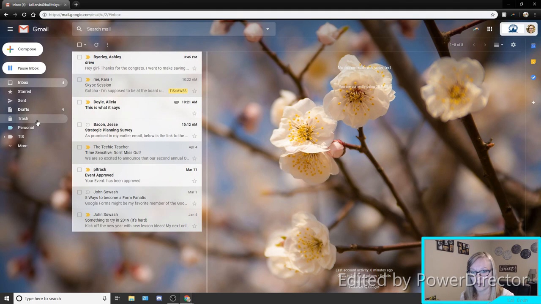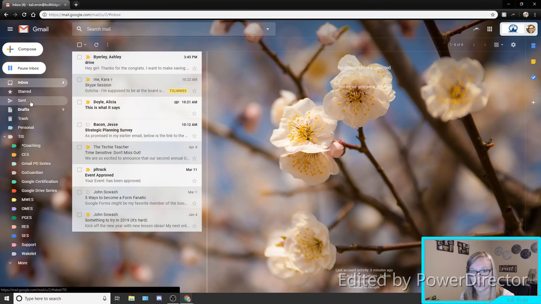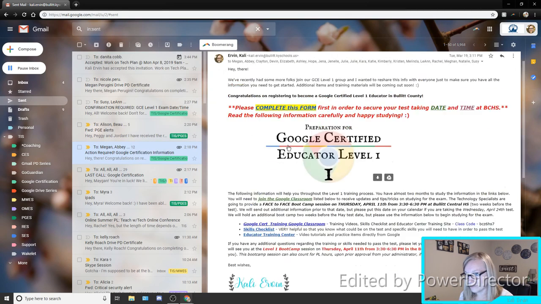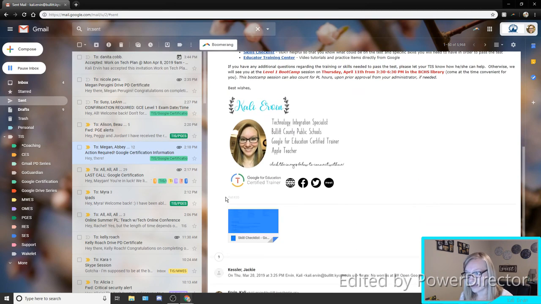So let me find one maybe that I've sent, hopefully, that has that reference number on it really quickly. Let's see. Let's look here. So here you can see there's my Trick Gmail button. Now I don't have Trick Gmail on this computer, so just bear with me as I walk you through it. I just composed this email as normal, and then at the end before I sent it, when I still had my compose window up, on my bookmarks bar, I just clicked Trick Gmail, and it automatically popped in that reference number. I didn't have to type it, I didn't have to format it, I didn't have to do anything except click that button.